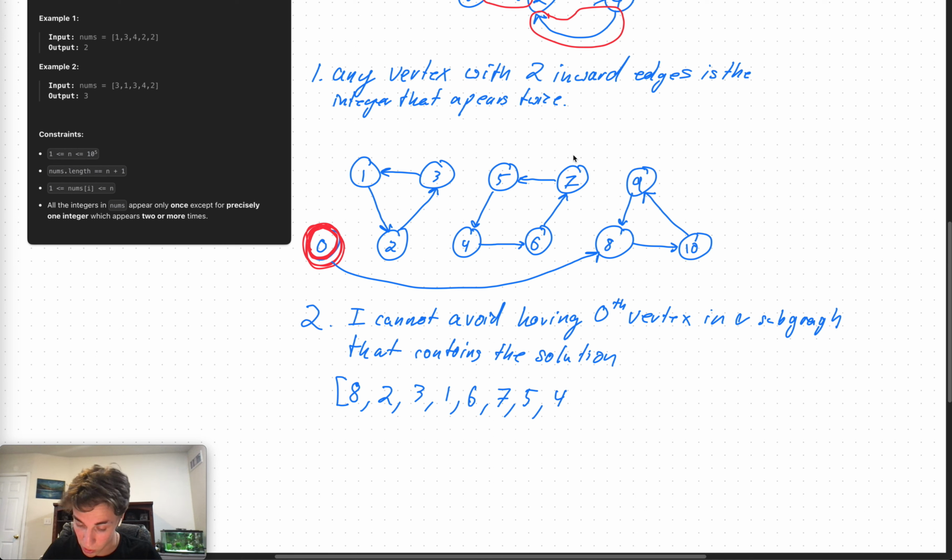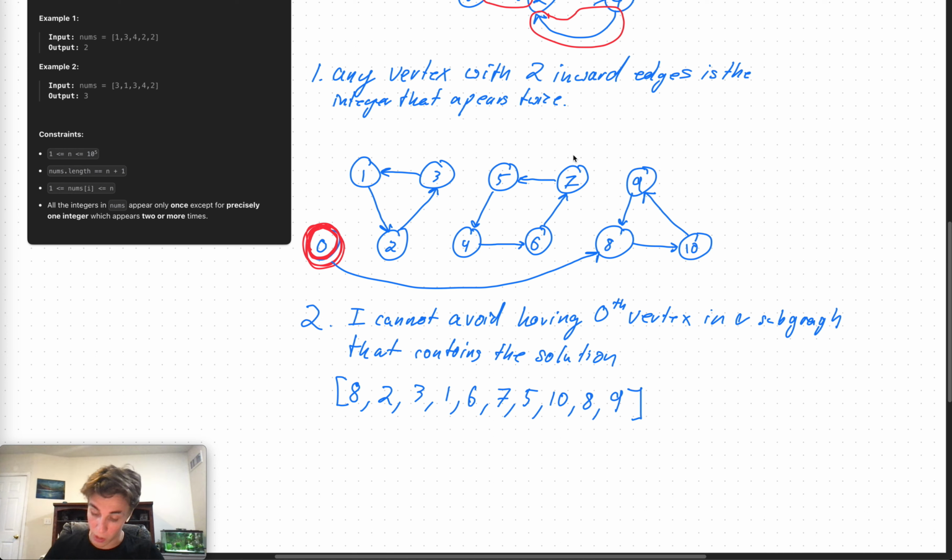Oops, no, 7 is pointing to 4. 7 is pointing, oops, I messed up. 7 is pointing to 5. 8 is pointing to 10. 9 is pointing to 8. 10 is pointing to 9.